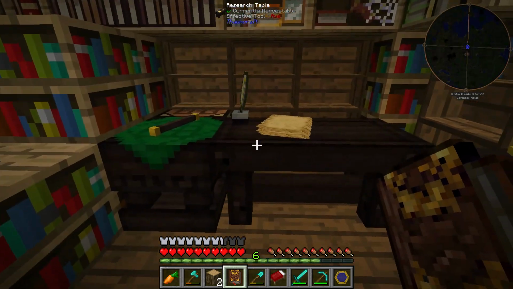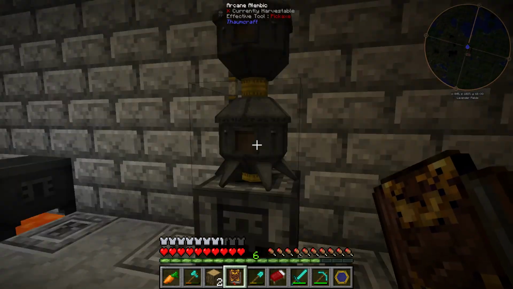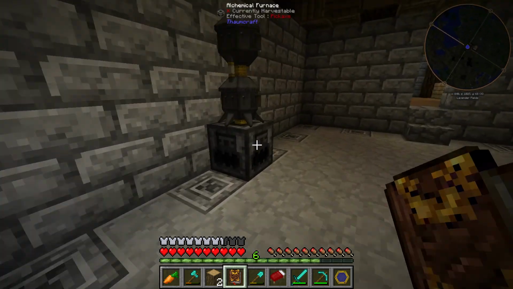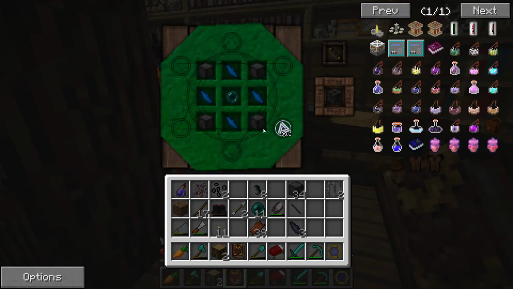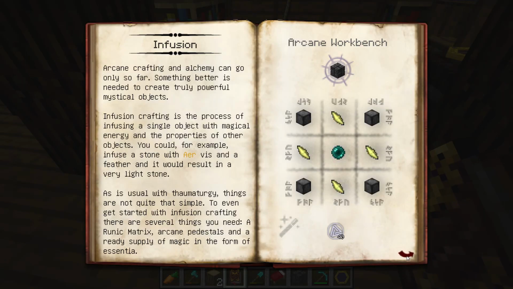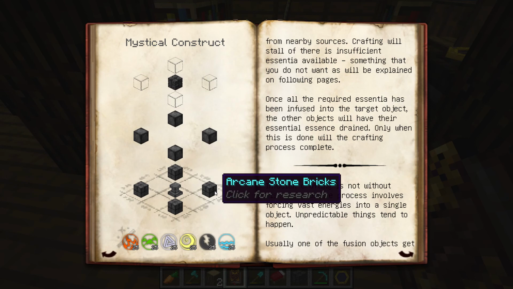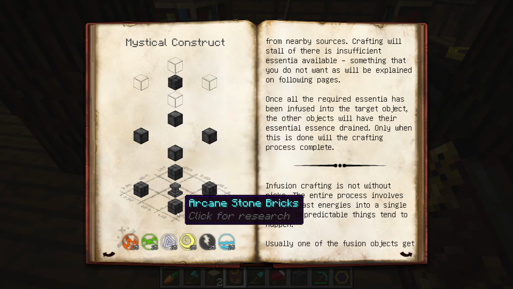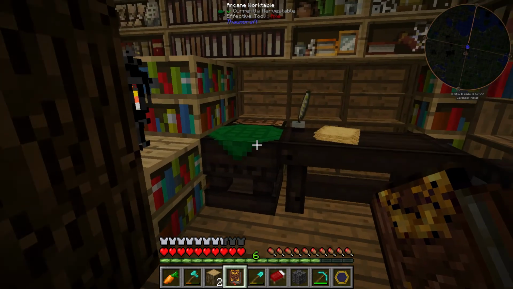So I've had my little setup here. I've been doing all the research. And in here, I've got the beginnings of kind of alembics and crucibles and all the other low-level tier 1 Thaumcraft stuff. But here I have ready the runic matrix, just ready to craft, just like that with a left click. So let's have a look at the book. What else will I actually need? It's been a long time since I've actually made one of these. A load of pedestals. Okay, that's easy enough. And I will also need 4 of those arcane stone bricks, which can just be workbenched. Okay.